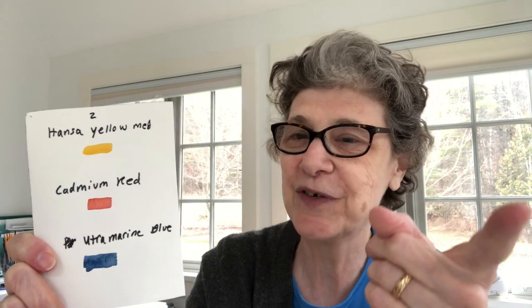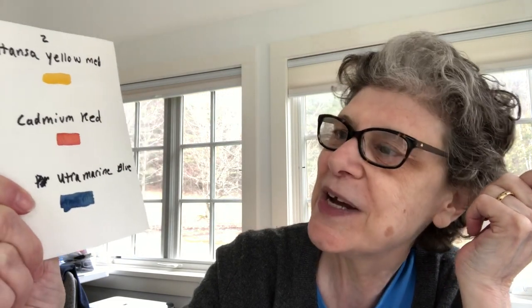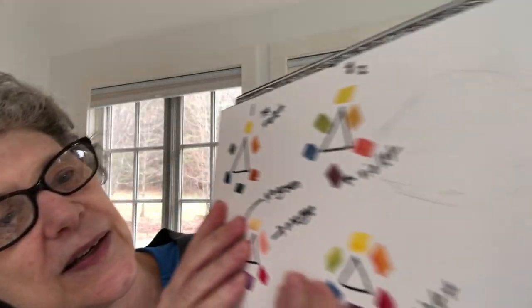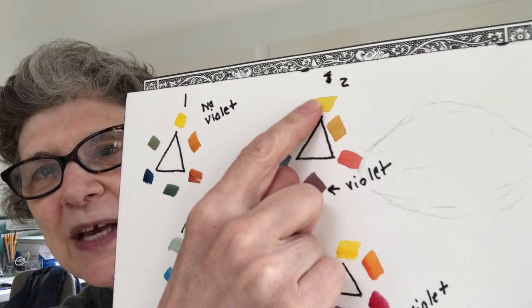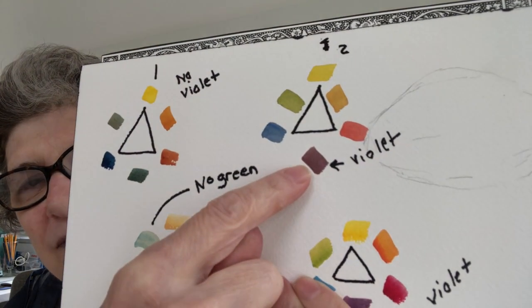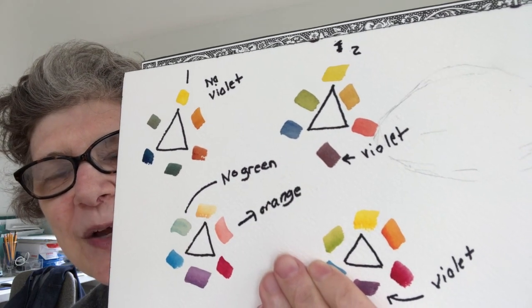Now let's look at number 2. Remember, I'm picking a different red, yellow, and blue. This one is Hansa yellow medium, cadmium red, and ultramarine blue. Now I'll show you what came from that. And this feels better to me. That is this one right here. All right, let's check. The red and the yellow make a nice orange. The yellow and the blue make a nice green. And the red and the blue make a violet. It's not a very bright violet, but at least it's a violet. So there's some success there, but I think I can do better.